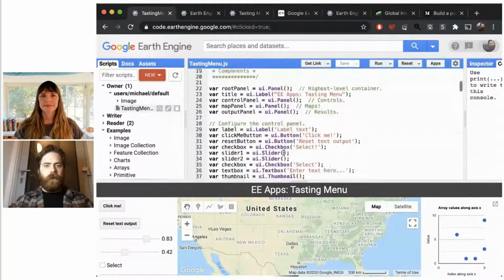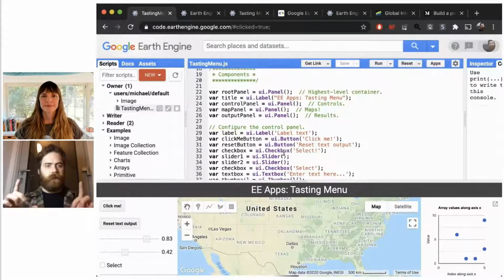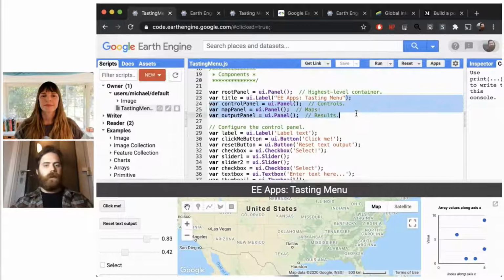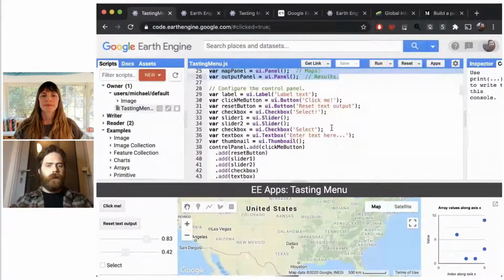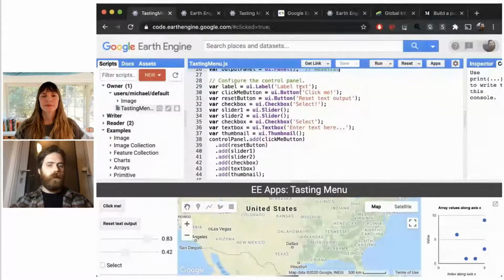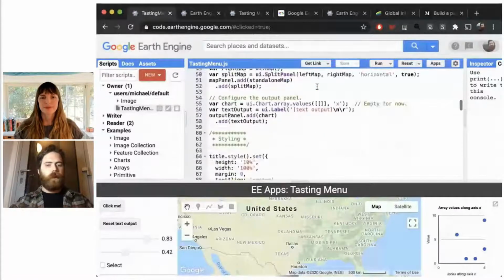So here we construct a bunch of components. Panels are the fundamental building block of how the UI world fits together. Everything lives within a panel. So here I construct a root panel, and I have some child panels associated with it, the title, controls, etc. This roughly corresponds to the structure here. Then we do a bunch of configuration. Here I'm building a bunch of UI components. So these are just simple arguments with some dummy placeholders. There's no structure here yet. We've just added them as elements. We do this for the map panel and the output panel as well.